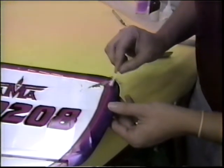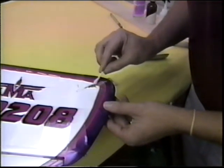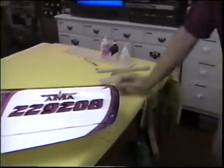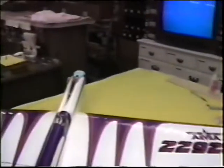And go out beyond the, out into the paint maybe a quarter of an inch or so. The Q-tips, what it does, that dust in the Q-tips kicks it off nice and slow. And just let it sit. If it has to sit 10 minutes, just let it sit. But if you kick it, you know what's going to happen. Boom, instant popcorn.